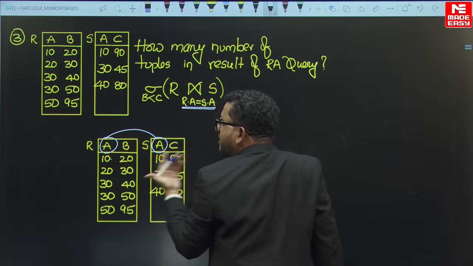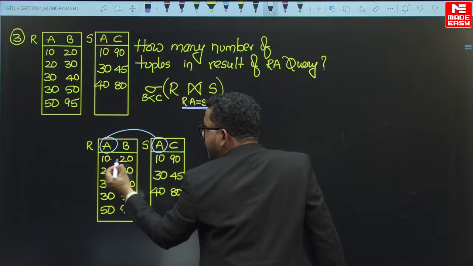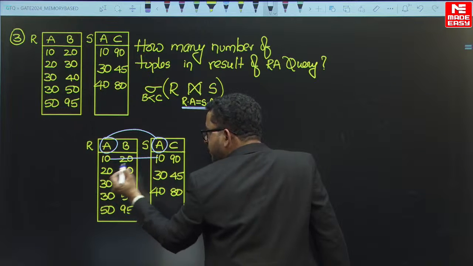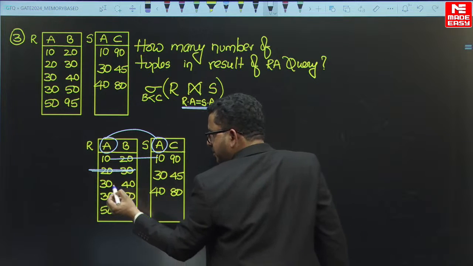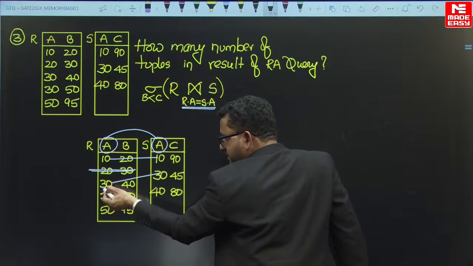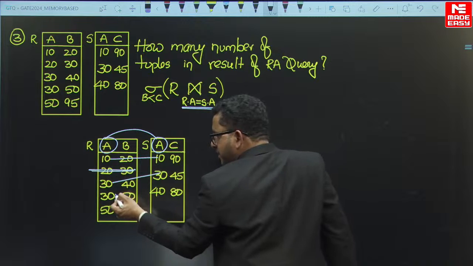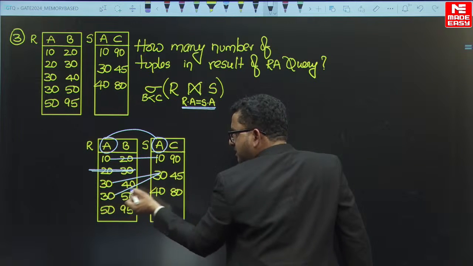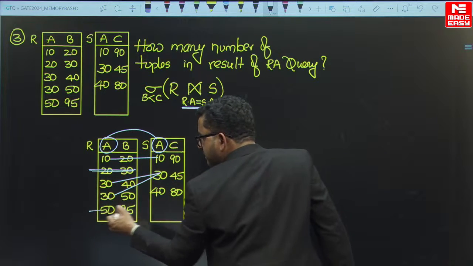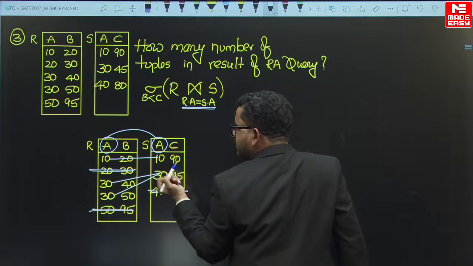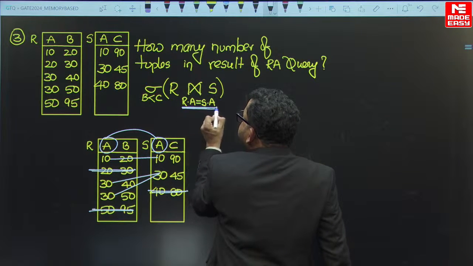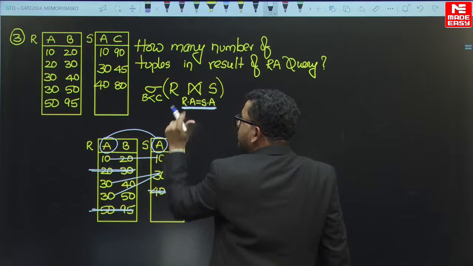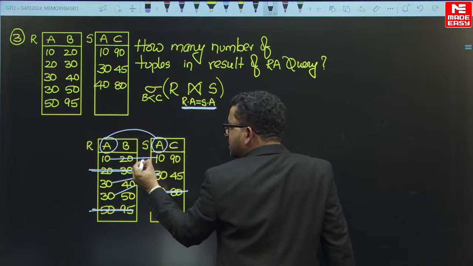So there is no need to write the result of the cross product also. This pair of records is in the result. 20 does not satisfy the join condition with anyone. This pair completely does not satisfy it. 30 equal to 30, so this pair is in the result: 30 40 and 30 45. And this is also in the result: 30 50 and 30 45. And this one is completely not in the result. So these are the three records that satisfy the conditional join condition, only the join condition. Three records are satisfied.